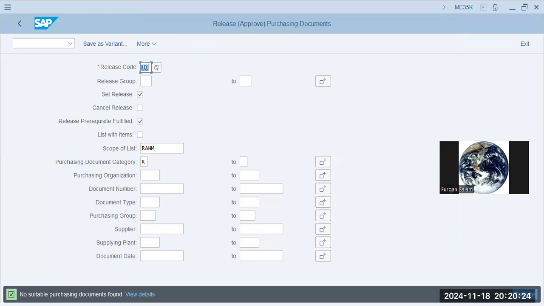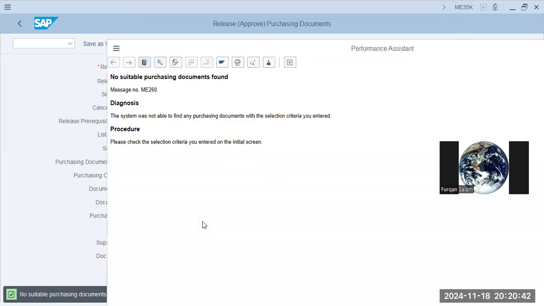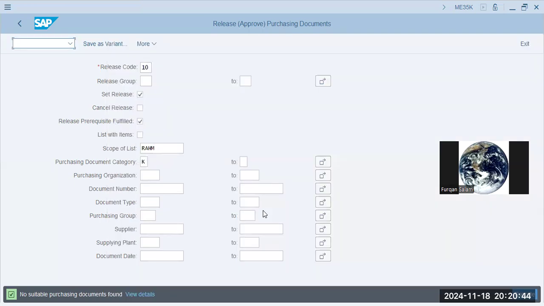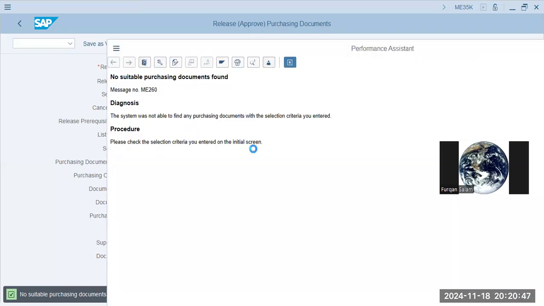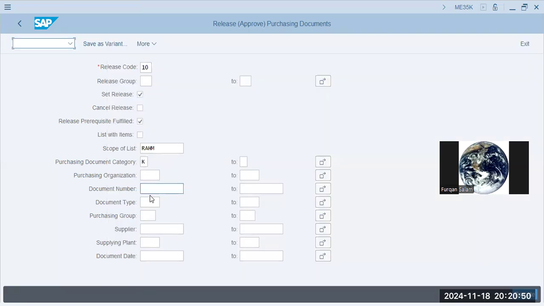No suitable purchasing documents found. Details. Purchasing document 4603, purchase organization, and the supplier is 39010.